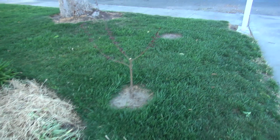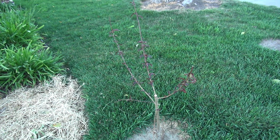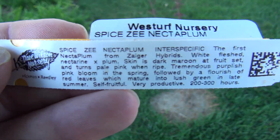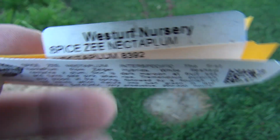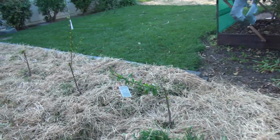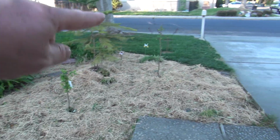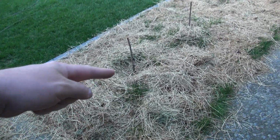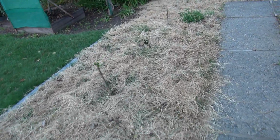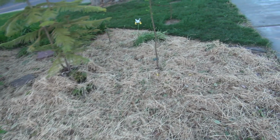This and this guy right here, my Spice Z, are the only things that I planted over here that do not have Citation rootstock. And this is a Spice Z Nectaplum. And that's this guy right here on the very end. So I'm gonna do some clips and I'll show you what they look like when I'm done. But they should all be more or less about looking like that, or the Flavor Grenade right there. They have all been clipped and pruned about 18-20 inches off, all trimmed back to the center kind of trunk, I guess, if you will.